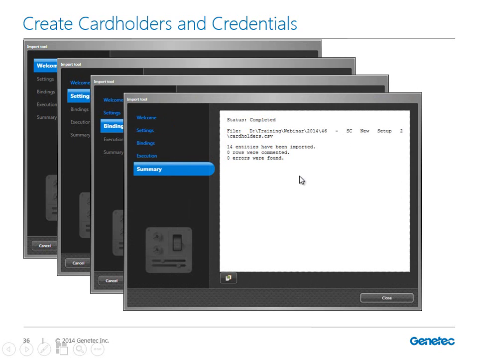Once it runs through the import, it'll give you a summary like this, and it's going to include any errors here if there were any. The errors include any type of error as well as the column and the row of the problem field, so it's going to make it easier to go back into your spreadsheet and actually find the problem that the import tool is having trouble with.